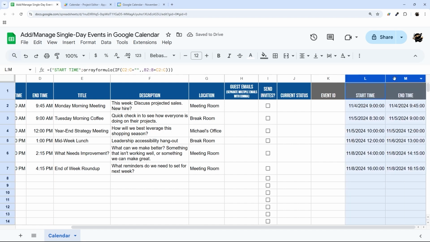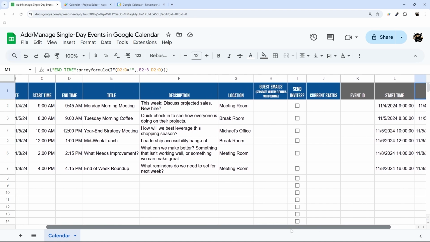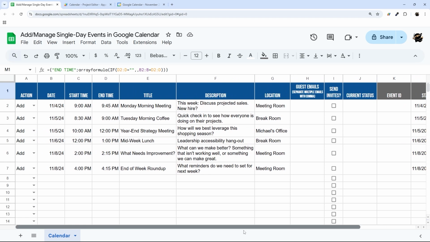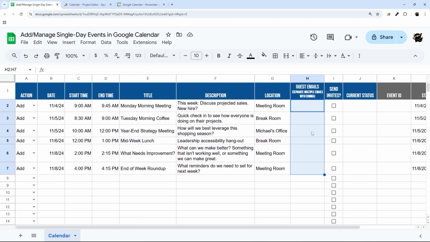So we're going to use this in the script. This just makes it a lot simpler and easier when you're creating calendar events, because this is what it wants, a date timestamp. All right, so we have everything good to go here. We're not going to do invitations on these, but this is how you would send it, by checking that checkbox and adding email. And again, you can separate multiple emails with comma. So we have enough set up here to get going.